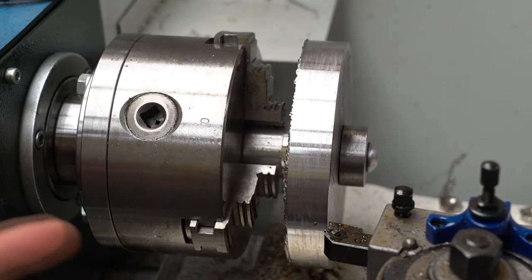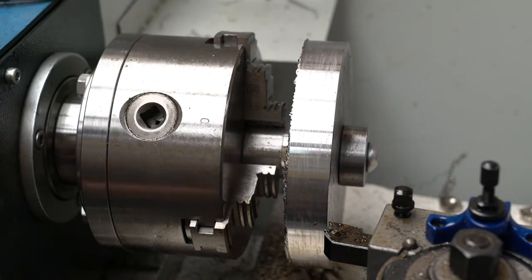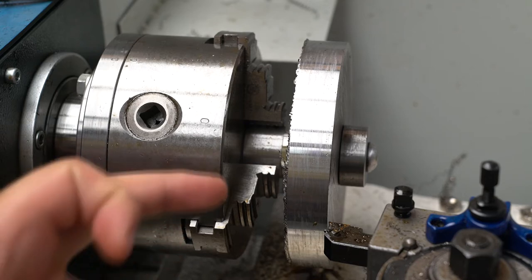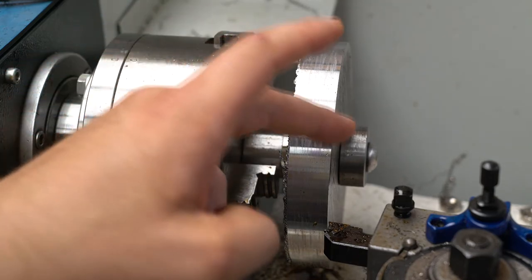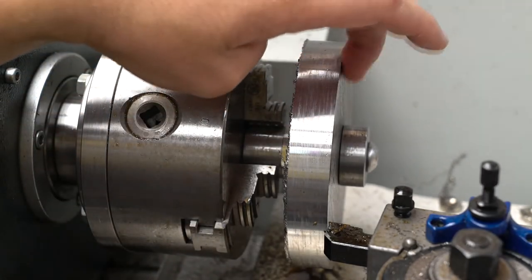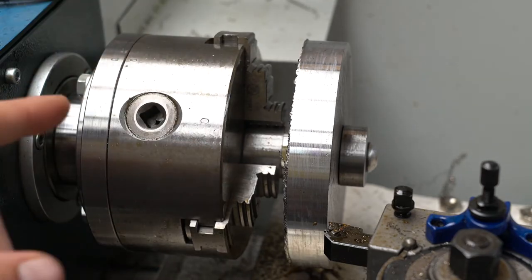So I finished machining the outside. I've reduced it by approximately 23 millimeters. It took much longer than I expected. Now I'm going to clean up, chamfer the edges and face this side so it's nice and flat when I put it in the chuck.